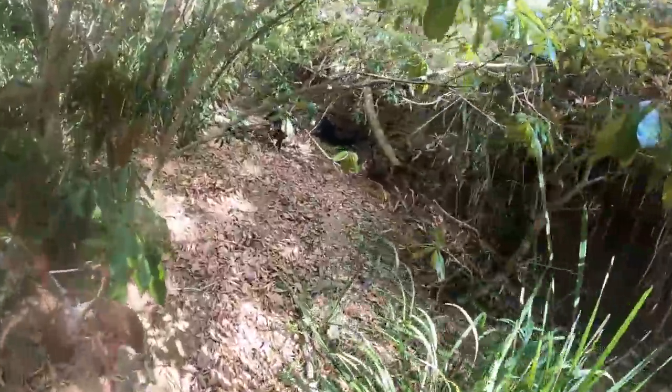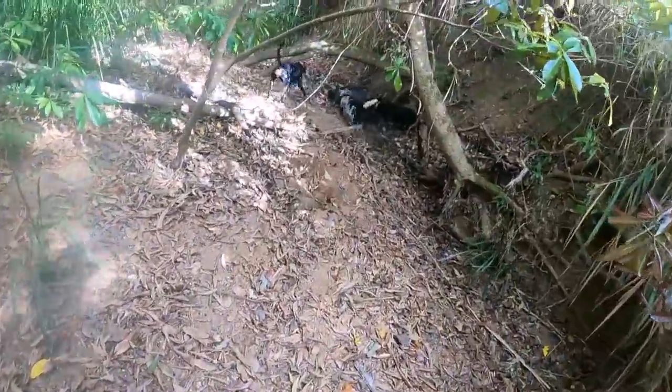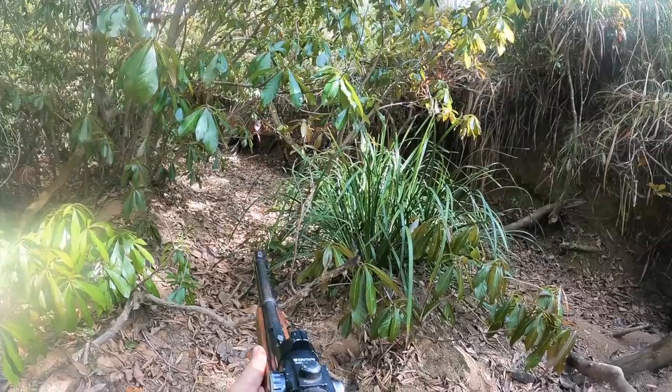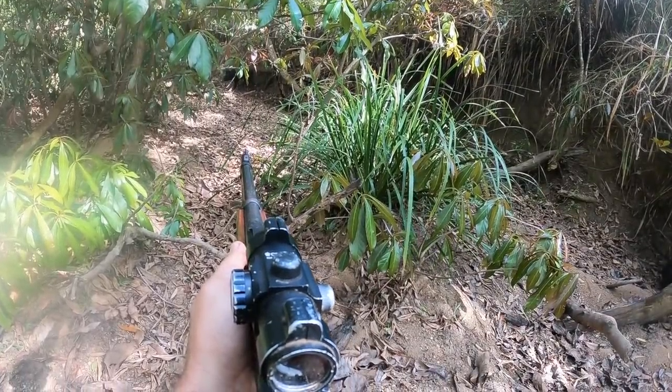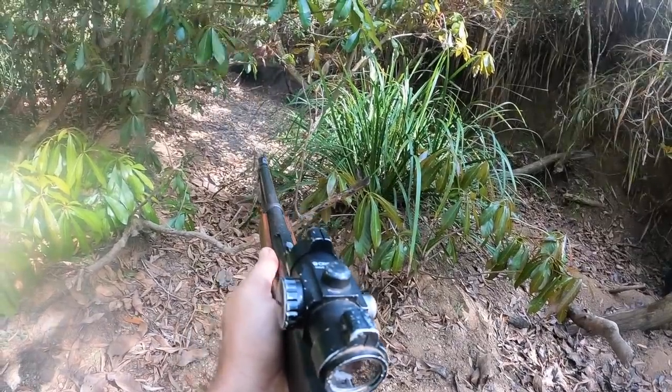Good dogs! That was very bizarre — I'm shaking. I'm pretty sure Minty found that pig. She went out and came back looking back like she was a bit scared, like, hey guys there's a pig over there, what are you doing? Pepper sort of followed her back, and next minute Digit must have found it, started barking, and yeah — we were on.